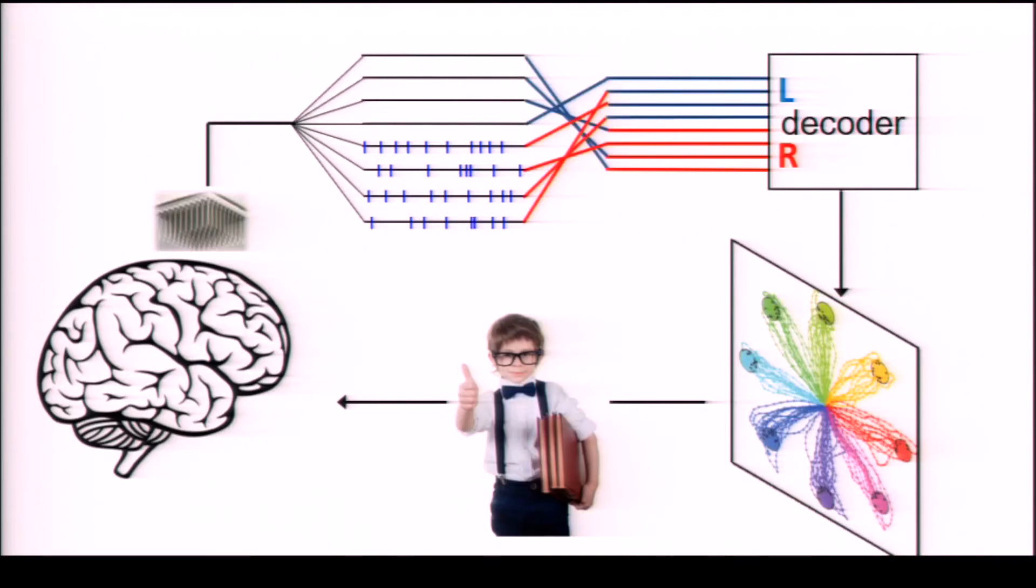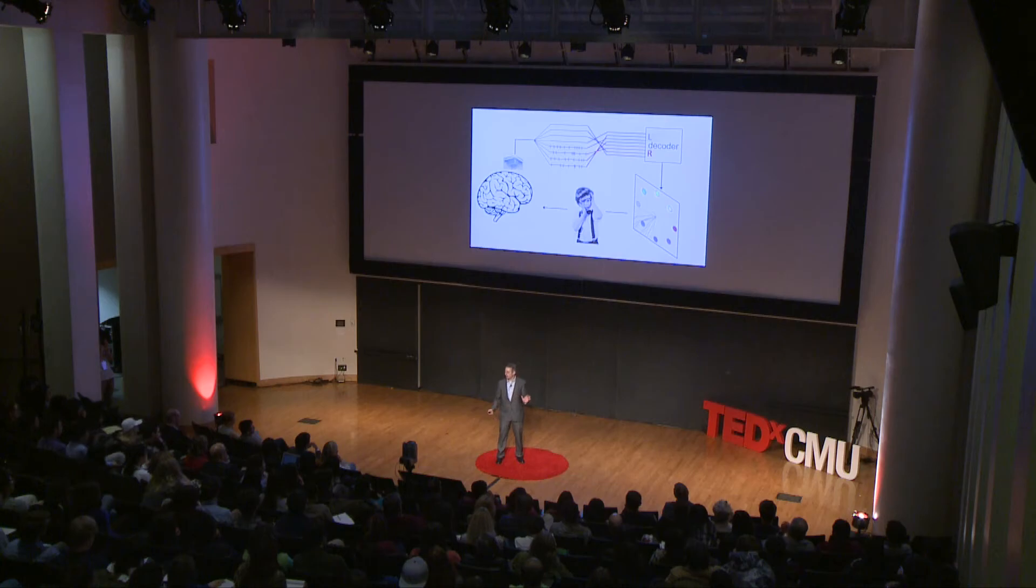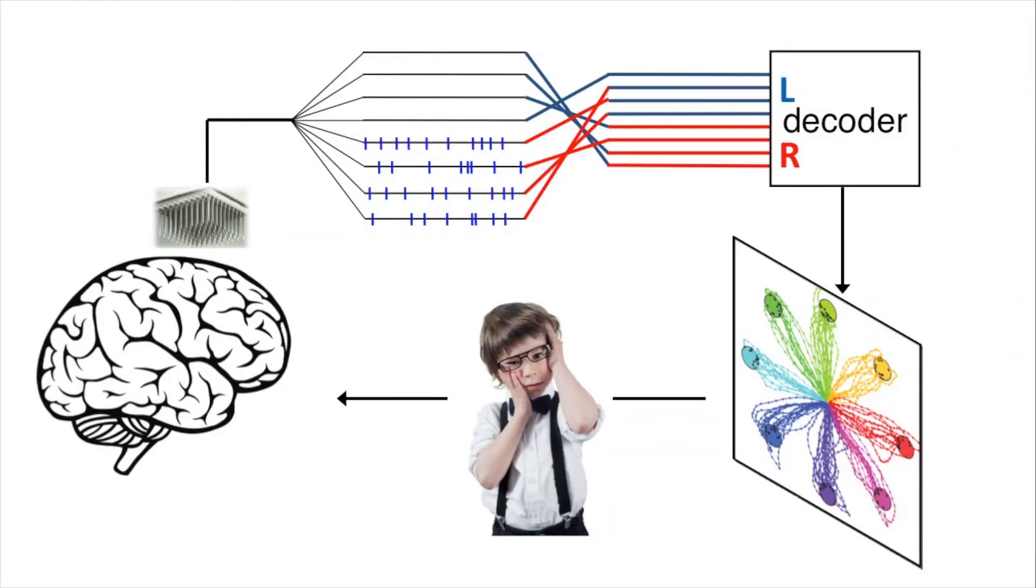We've given the subject something that they have to understand, a new device that they have to conceptualize, reconfigure their thinking, and reorganize their neural activity in order to gain control. If they're able to do this in a relatively short time span, say an hour, we would call that mapping learnable. If they're not able to do this over the course of a couple of hours of practice, we would call that mapping unlearnable. And the question is, can we look at neural activity and determine whether a brain is capable of learning a new mapping or is not capable of learning a new mapping? Can we predict, before we even ask the subject to use that mapping, whether or not that brain is able to learn it?